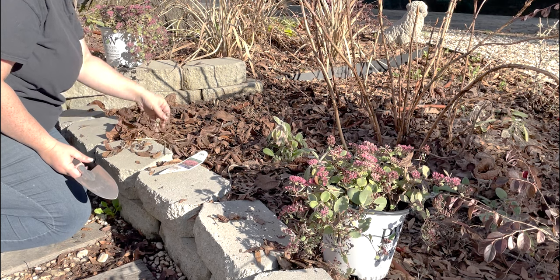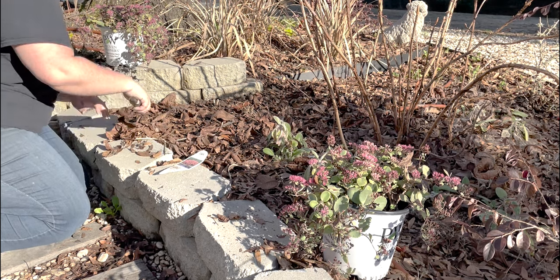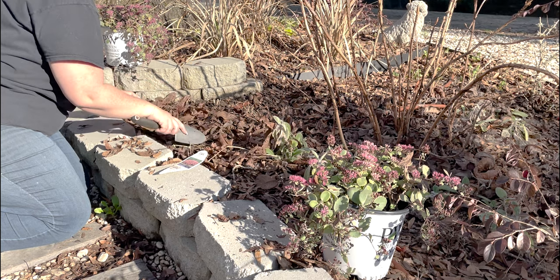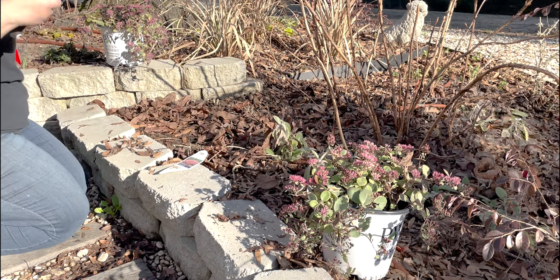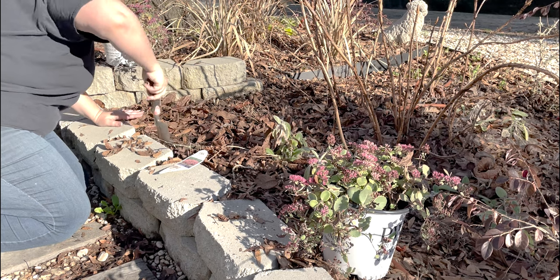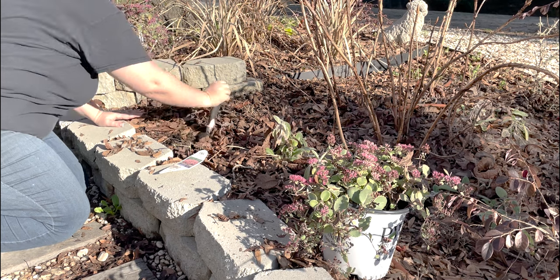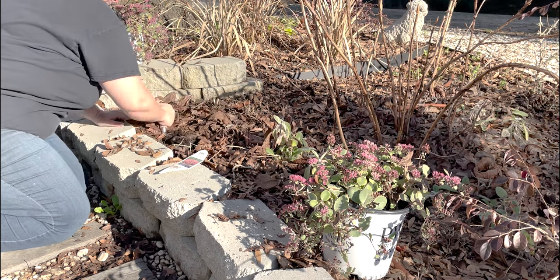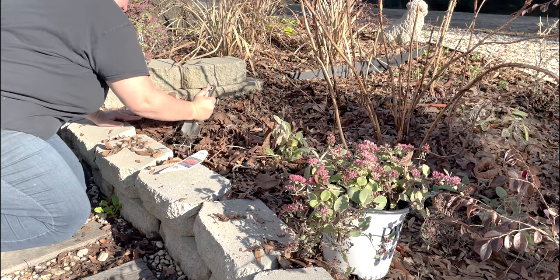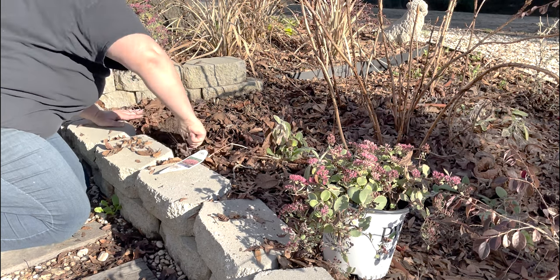Ideally, they would have had three of these so that I could do one, two, and a third one at the bottom. But I typically do a petunia in that bottom round orb that spills very close to the edge of the walkway. So, you know, if I don't get one for down there, I'll live.